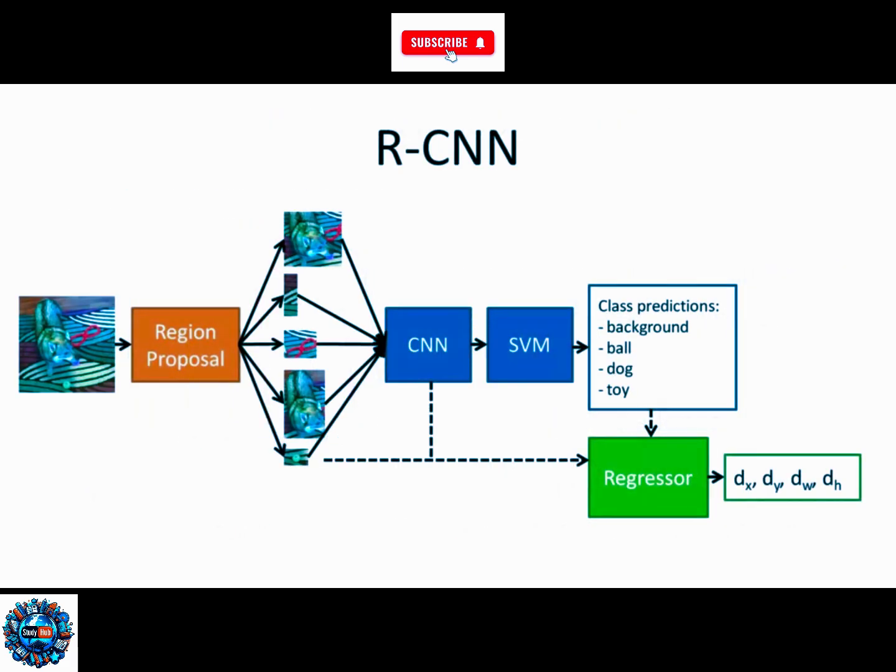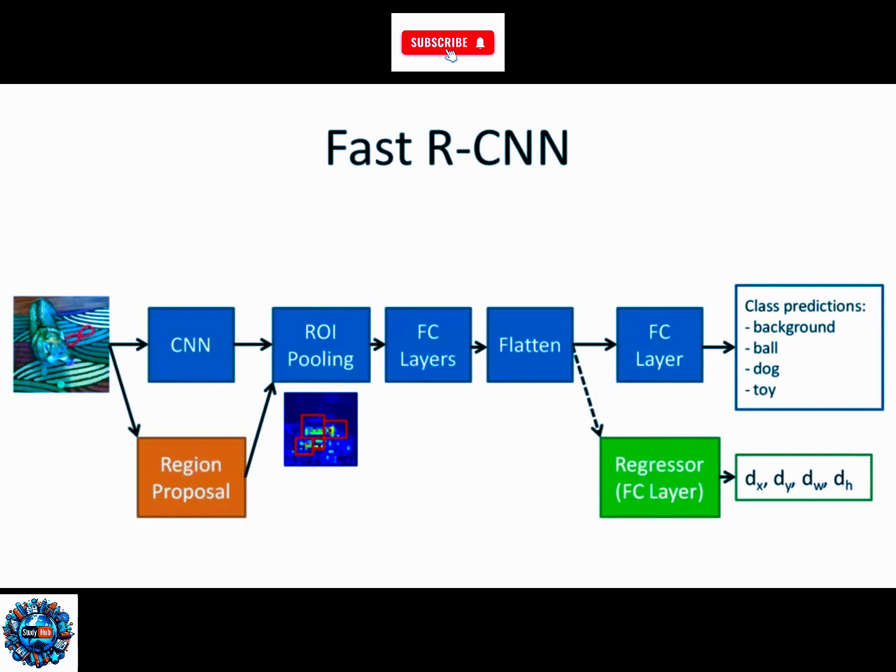The first was a region-based convolutional neural network. Here, a region proposal algorithm identified areas of interest that were sent to a convolutional neural network and classifier. This information was also sent to a regression model that updated the location and shape of the regions to create better bounding boxes. Next, we examined fast RCNN that built upon the ideas from RCNN. Here, the region proposal happens in parallel with the convolutional stages of the model so that feature extraction only needed to be performed once, thus saving some time during training and inference.